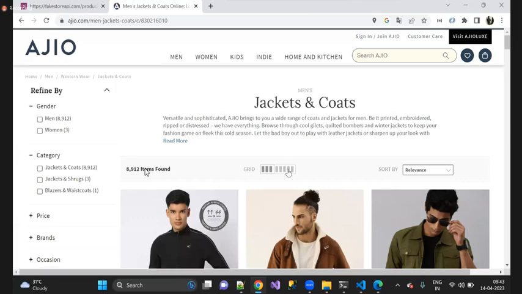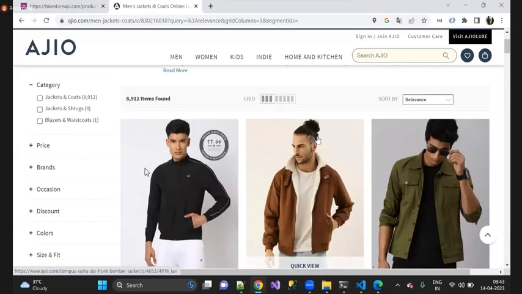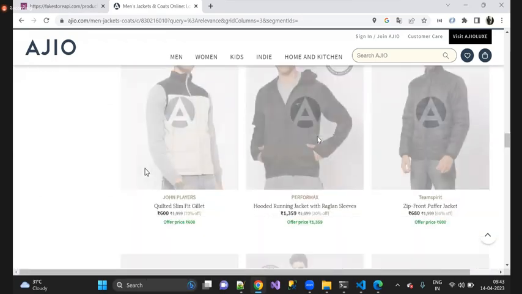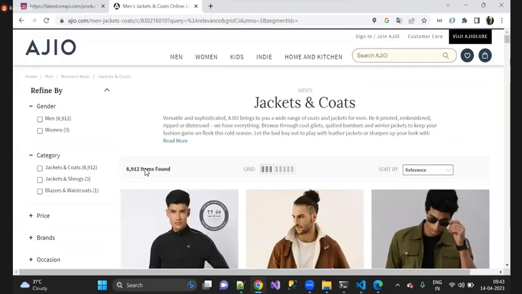But if the user selects this option, in the grid we have 5 per row. When the user selects this one, in the grid we have 3. Yes or no? That means I just want to implement exactly the same thing here. That is our requirement. So how are we going to implement this?